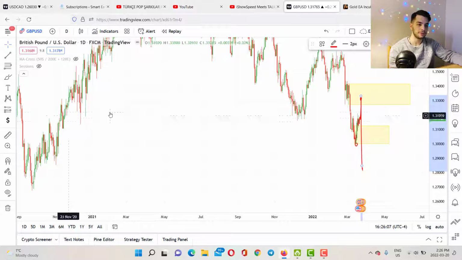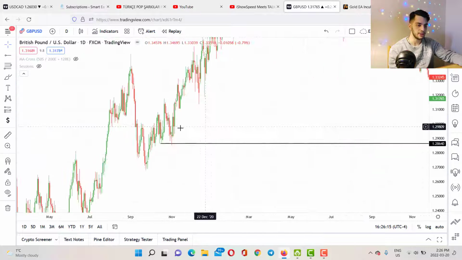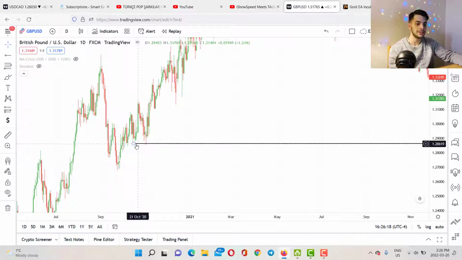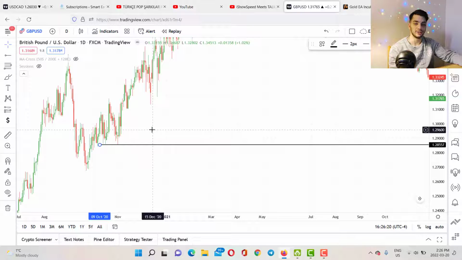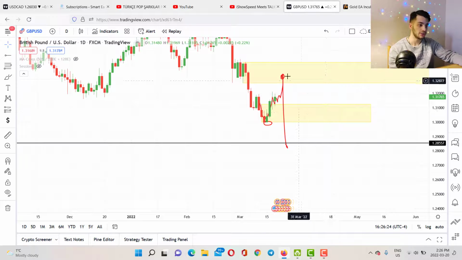But since we have a few liquidity grab all the way to here, there's less chance that it comes all the way to this area to stop out all these buyers here. See, because we have liquidity here, we have liquidity here that is still not tapped into. So we have potential to see such a thing.